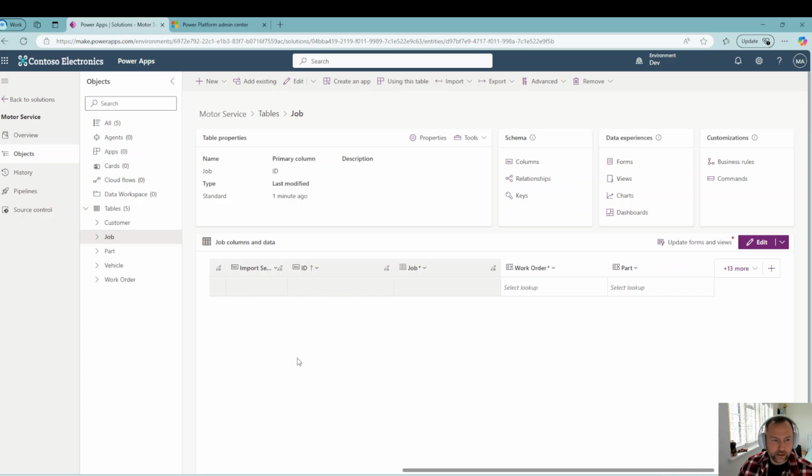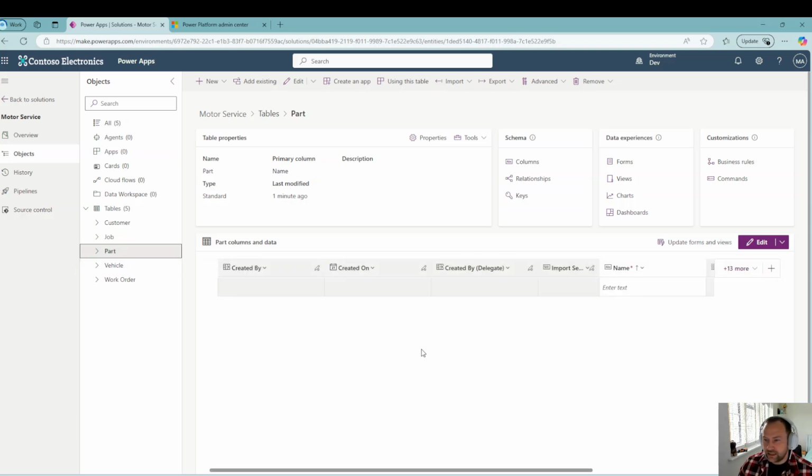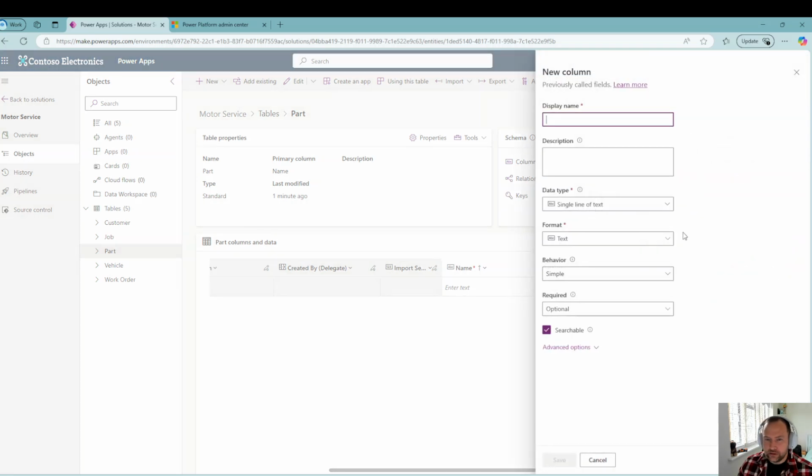Okay, so we're getting there. One thing for the part table though is we need to understand how much each of these parts are going to cost us as the company to purchase in, but also what we're going to charge the customer, maybe for a little bit of profit, rightly or wrongly, but that's what we're going to do. So because it'll allow us to visualize it. So we're going to say purchase price.